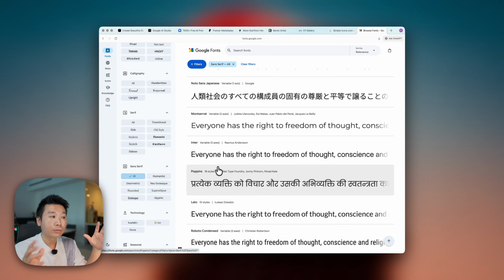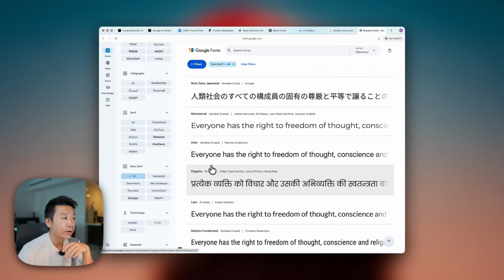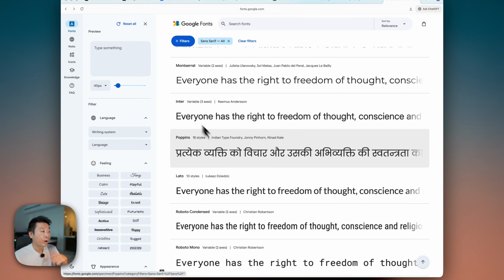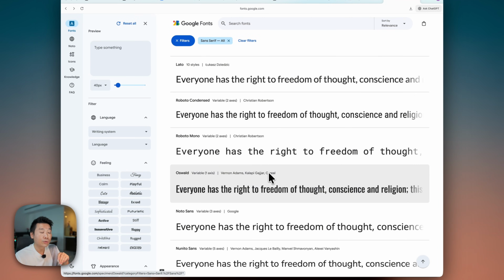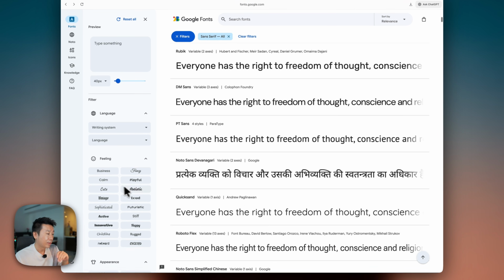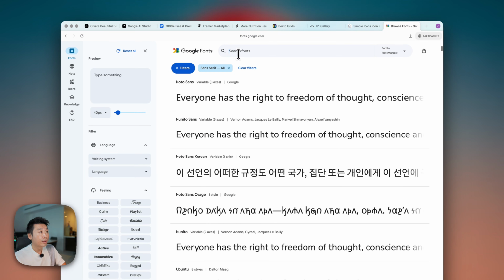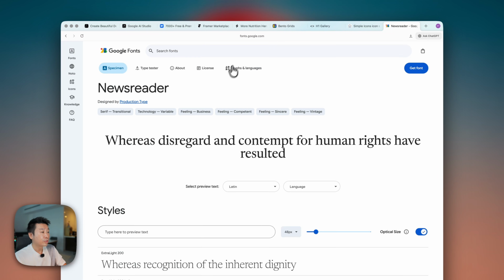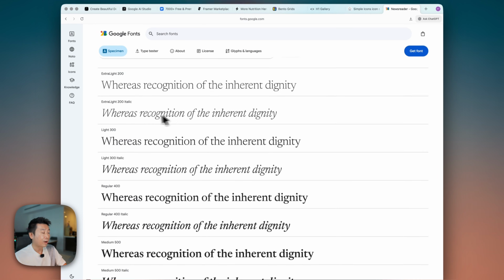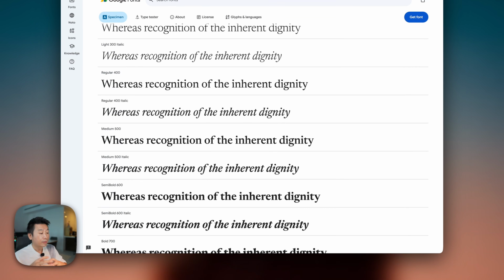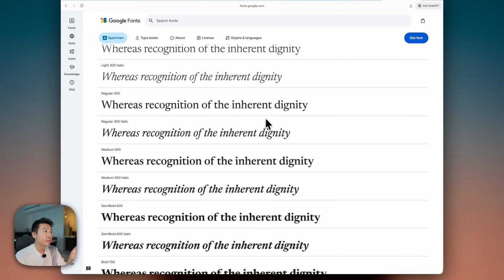We already have a bunch that you can just click and font pair directly in Aura, but you can definitely mention this. At least know some of the names, such as Inter, which is right now by far the most used font in the world. But there's definitely a really big need now to be a little bit different, to change something. So the one that I'm using, by the way, is called Newsreader. I just thought that this was such a beautiful font, and it also has a beautiful italic style. It is a serif font, but what I noticed is that it does work really well with sans serif fonts as well.